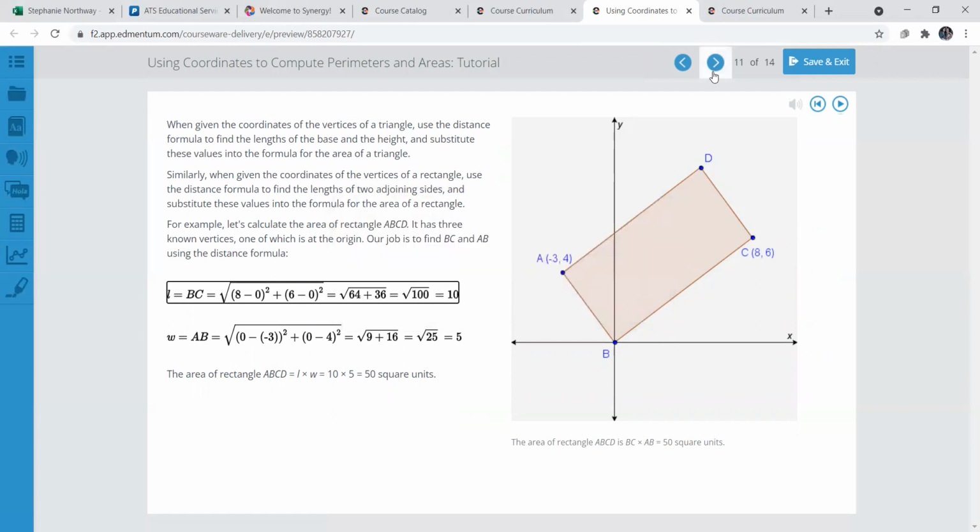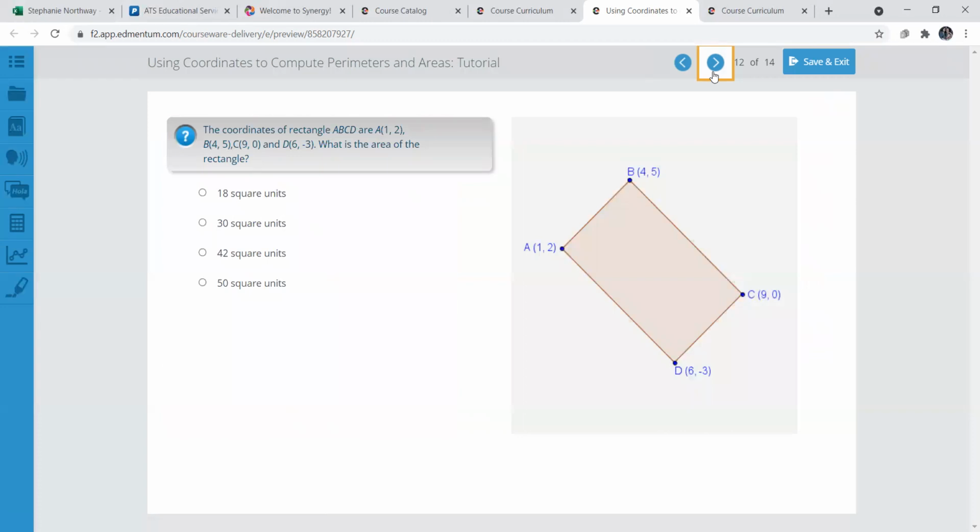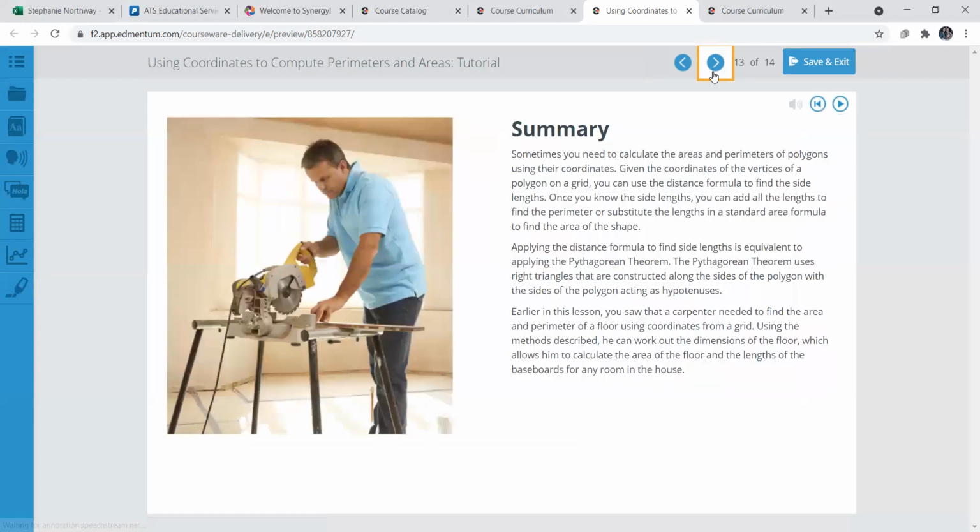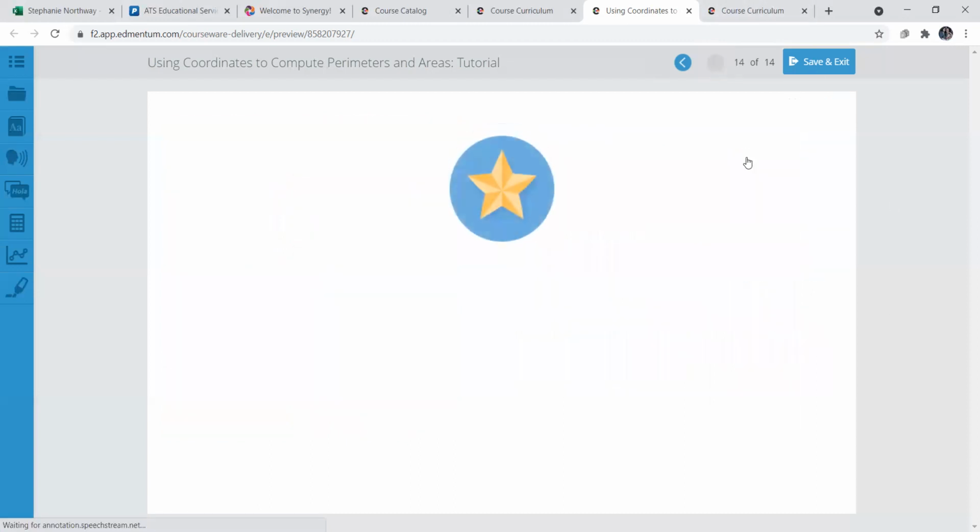But yeah, this tutorial is pretty quick. There's not too much in it as far as just making sure that you know your formulas for perimeter and area. If you don't, I have those on another small mini lesson on my YouTube channel. Go back and look at those because they're broken down a little bit more. But all you need to know for this is just the formulas. That's it. So hopefully that just clears it up a little bit for you. And we'll stop right there.